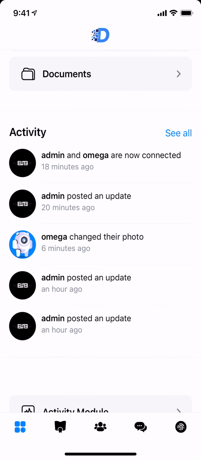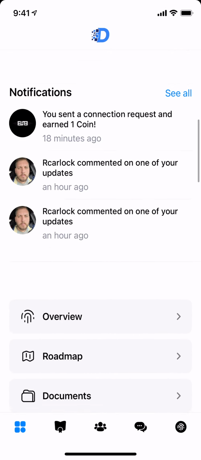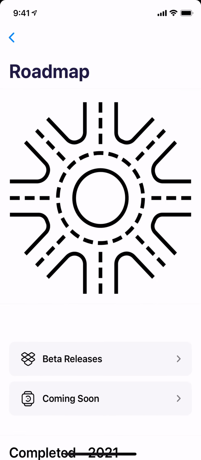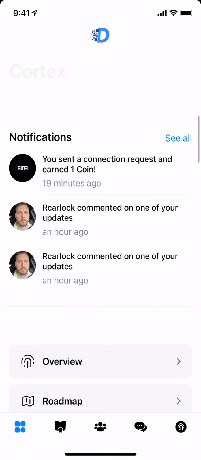And inside of Decyphor, on the homepage, you will be able to track that progress via the roadmap. The roadmap's going to give you a real-time update of everything that's happening throughout the app as a whole. And that way you can take that information and relay that to your clients, or even update your own roadmap and copy paste the info from the website, or even just direct link to the roadmap page on Decyphor if you want. It's up to you. All right, guys, that's how you filter through content.